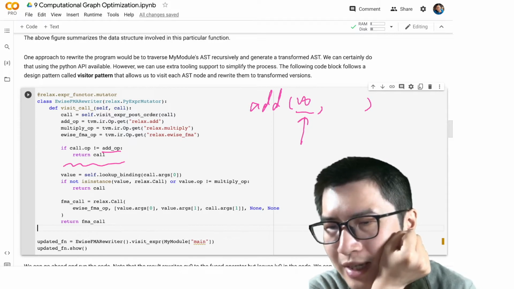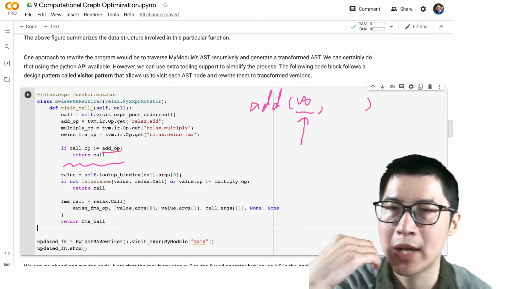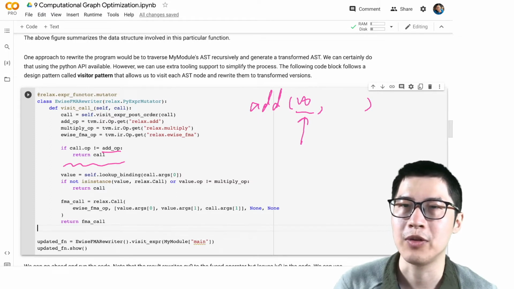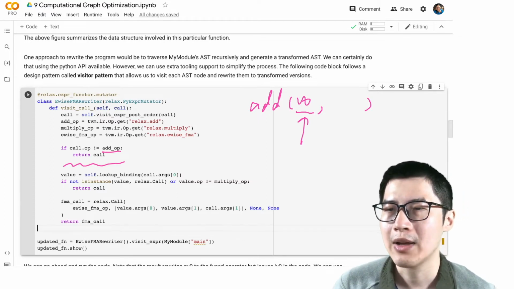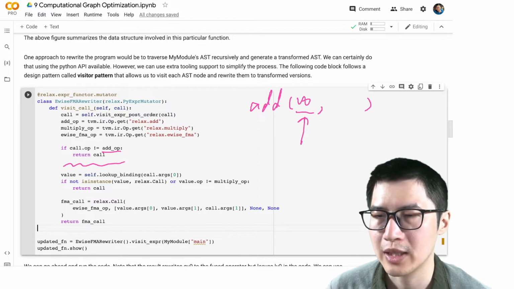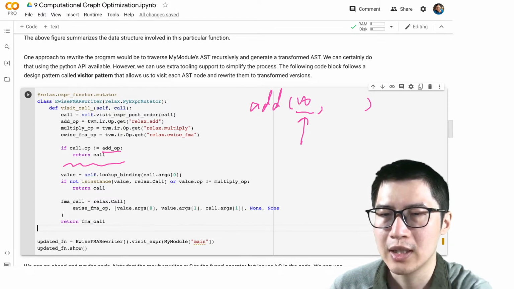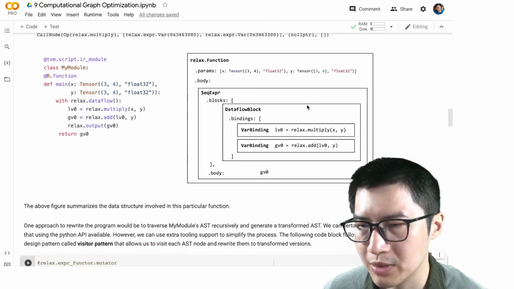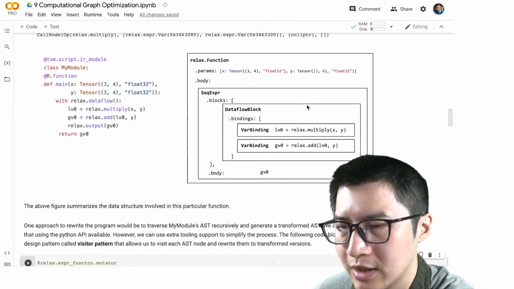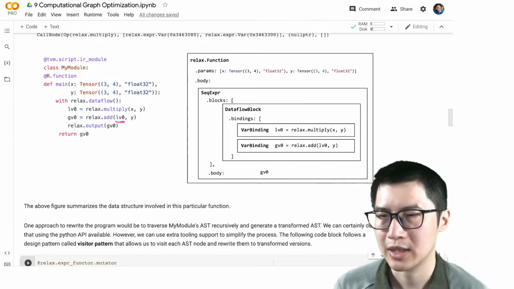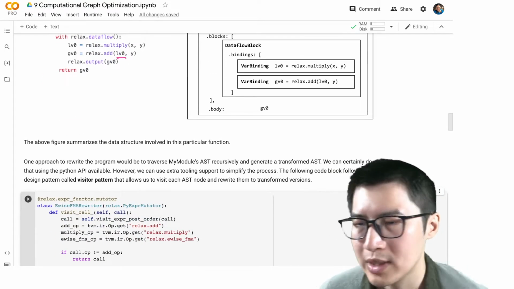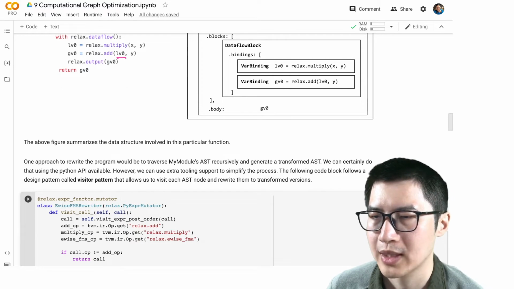In this case, the Relax program usually sits in a form called normal form, which means that every input to the function is a specific variable in here. So if you look at our original program, you'll find that effectively this is LV0. So once we detect this, I want to know what LV0 corresponds to.